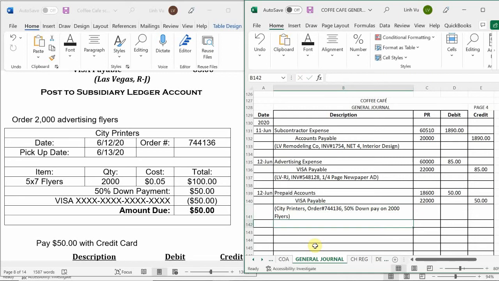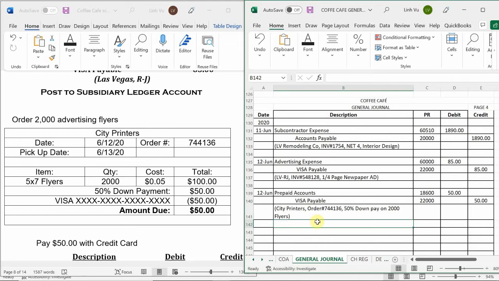So therefore, because we haven't received the flyers yet, that's why it's not considered an advertising expense. We don't have the items that we ordered. They are just requiring a down payment to secure the order. When they print it out and we pick it up tomorrow, that's when we claim that yes, we have the advertising flyers. So this is just a down payment.